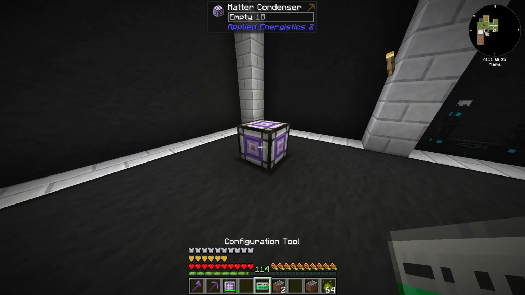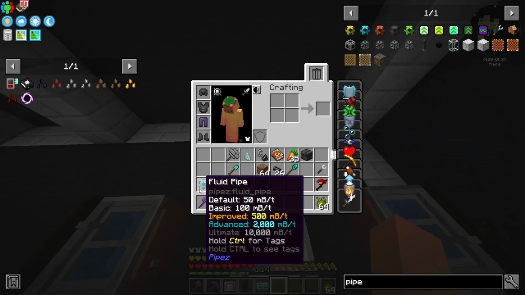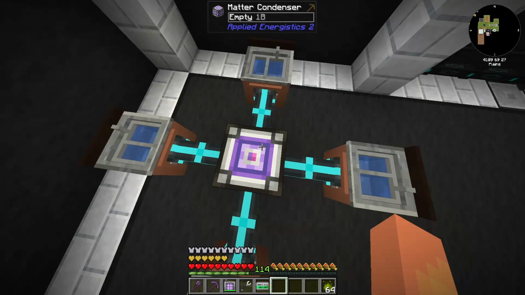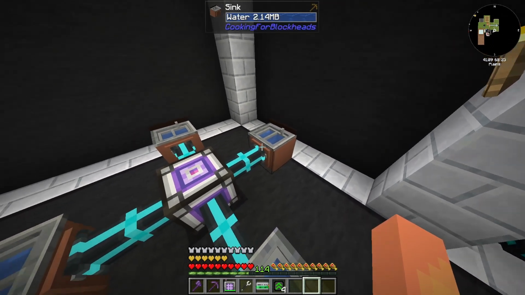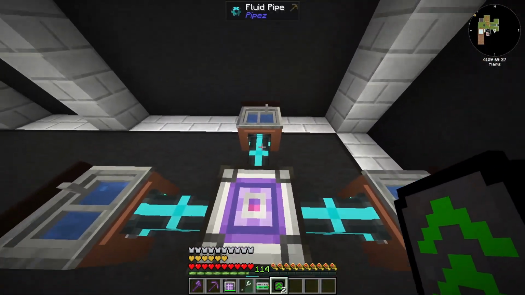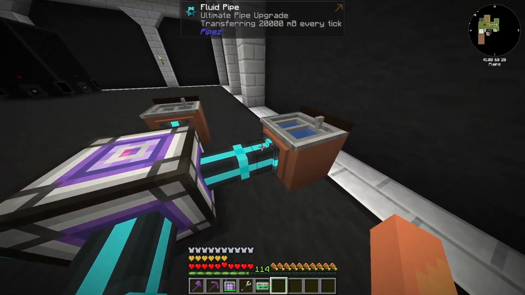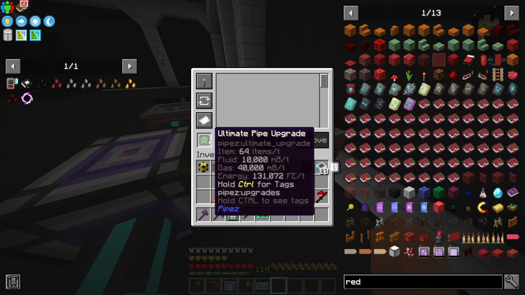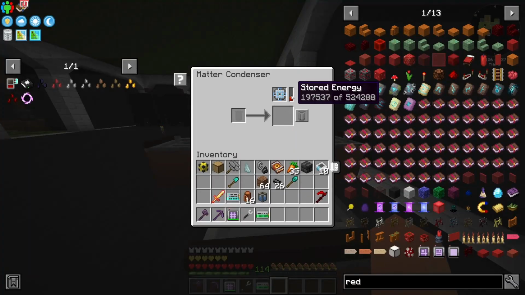sinks. Then to get this going to start making some singularities, we're going to surround our matter condenser with those 4 sinks, and then have some pipes going into them, and then we'll have all of that fluid going into the matter condenser. Then we need to get at least a 64K storage component in here, and this is going to start storing some of that energy that's coming in from all the fluids. You can also do this by adding items, but fluids are the fastest way to do this from what I found. We can add some netherite pipe upgrades to increase the fluid input rate quite a lot to 10,000 millibuckets per tick. So then we have 4 of these going at the same time. You can see here we're already getting lots and lots of energy really fast.